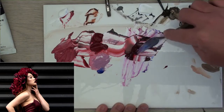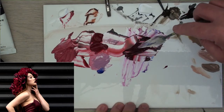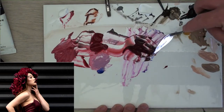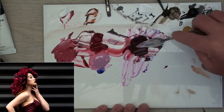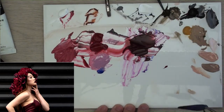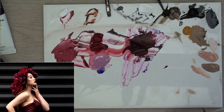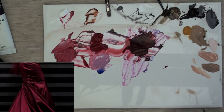So Diana's saying the dress seems to be a burgundy color. Am I mixing alizarin crimson and ultramarine blue? At the moment, I'm mixing permanent alizarin, which is as good as alizarin crimson, with Mars Black. But you could use ultramarine as well. We saw with our little experiment that worked. That worked perfectly.